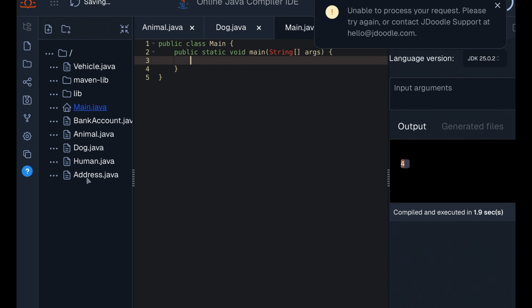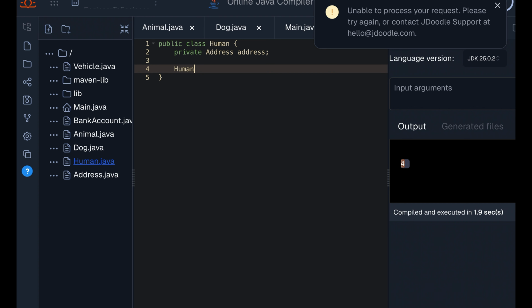So in human, we need to define this as well. So human, and let's say at the time of creation itself, I will pass the address. So I can write this dot address is equals to address. And let me make it public, though it won't matter because every class is in this package itself.